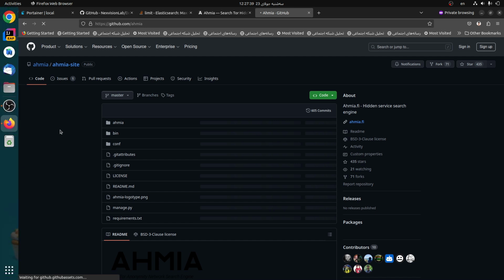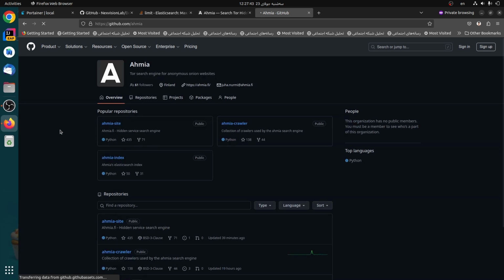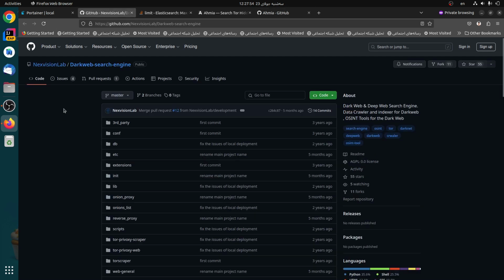But I was looking for another darknet search engine with Dockerized functionality. I mean, it's Dockerized. So I found DarkWeb Search Engine by NexvisionLab.